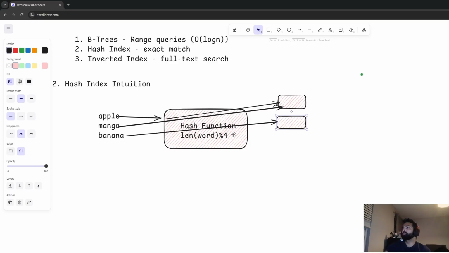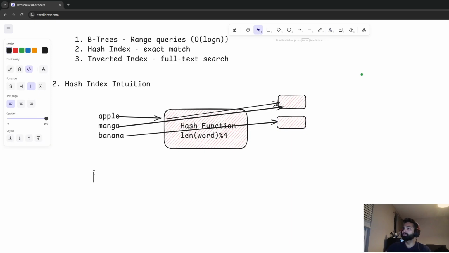This is how the hash index works. If you have a new query, you simply find the hash and find the bucket where the query belongs. But the problem here is, imagine I have a new word, apples. We know that apple is in bucket 1.